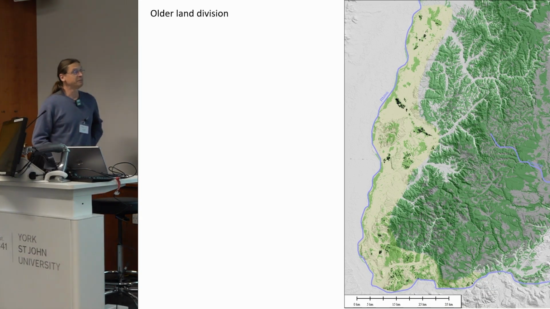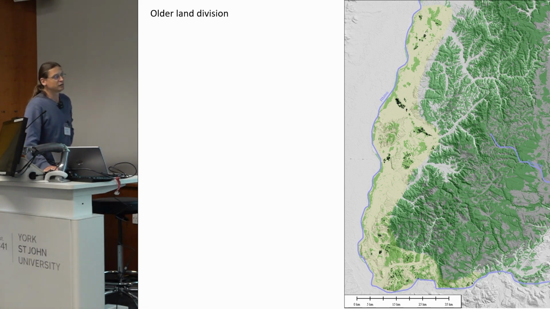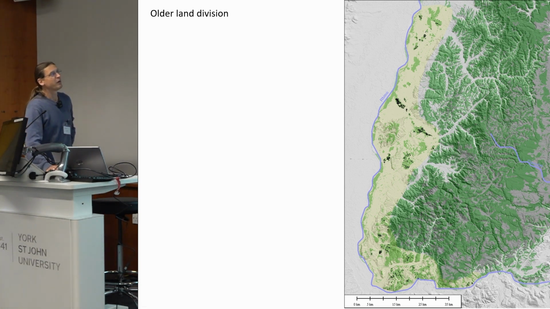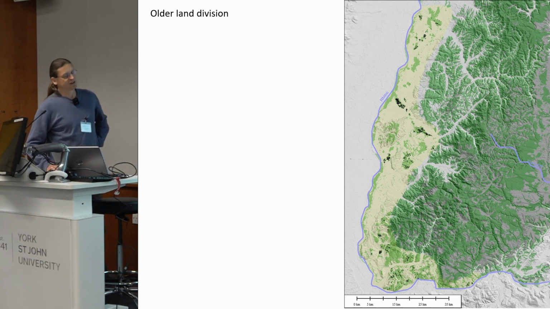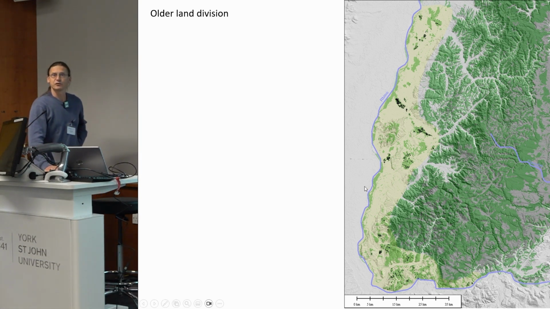This might already be my mapping error rather than a true deviation of the line from the perfectly straight line. Let's zoom out a bit more, and we're looking at a good part of southwestern Baden-Württemberg with the Black Forest here. We have the city of Basel here, Strasbourg here, and you have an area around 40 kilometers east-west and more than 100 kilometers north-south, where you have in many of the forests those small black lines, those traces of older land division, which all have the same orientation.